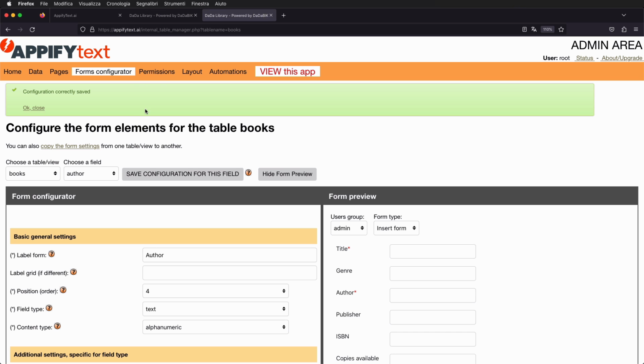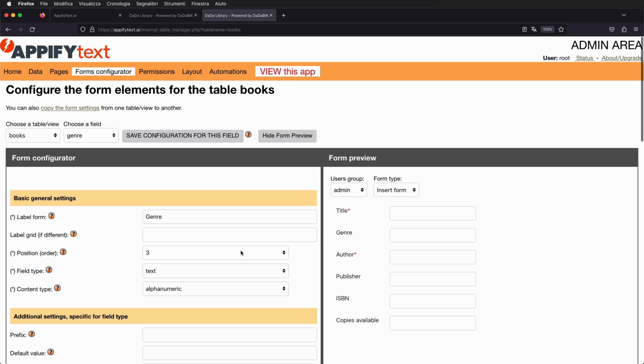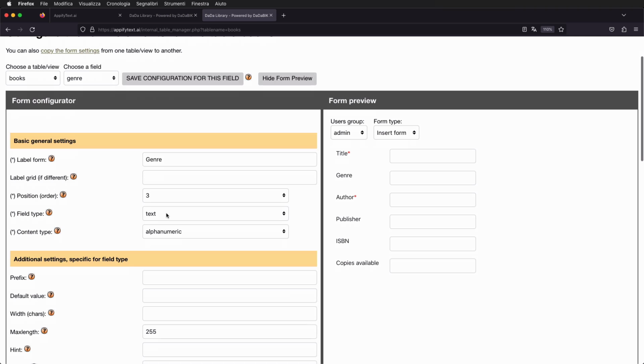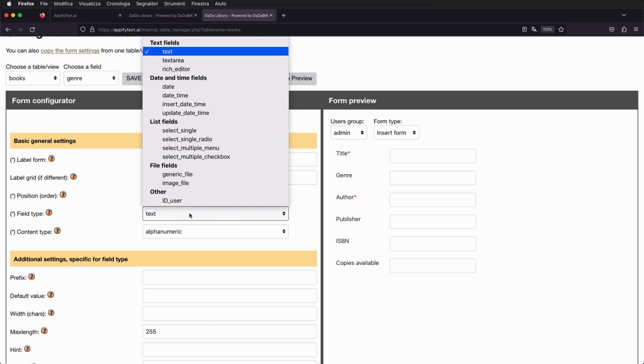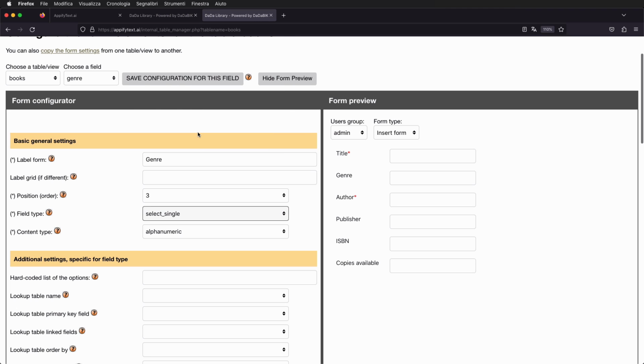Again, from here, form configurator, this time the field is genre. Here we have the field type that at the moment is text, and it's just a text box. If we want a drop-down menu where one element can be selected, the right field for us is called select single. Select single is a drop-down menu where I can only choose one element.